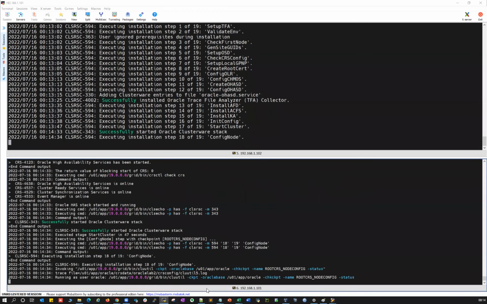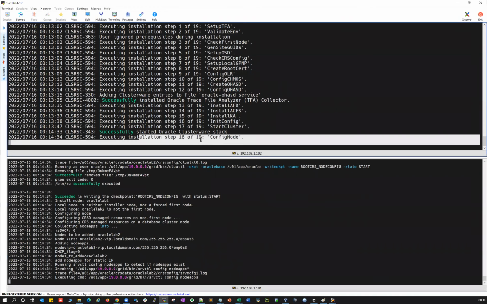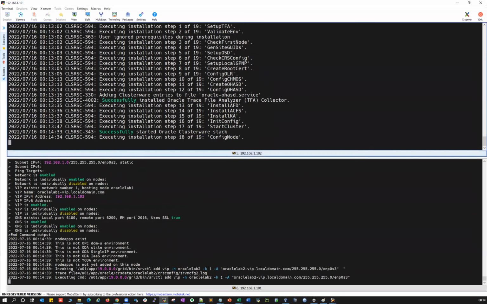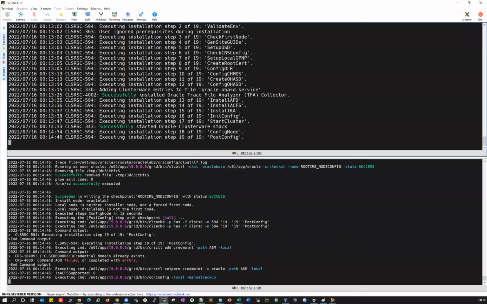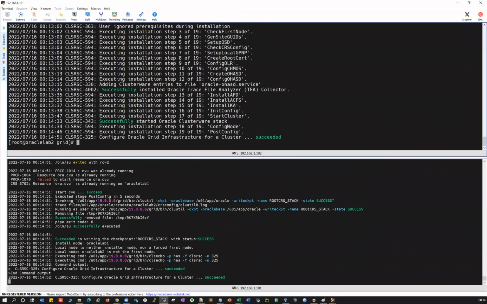So meantime, it's already started, almost done, like step number 18 and 19, it will be done. Let it complete. We can do that one. Next step will be we'll create 2 more disk groups and then we'll finish that database installation. That's not going to take much time.